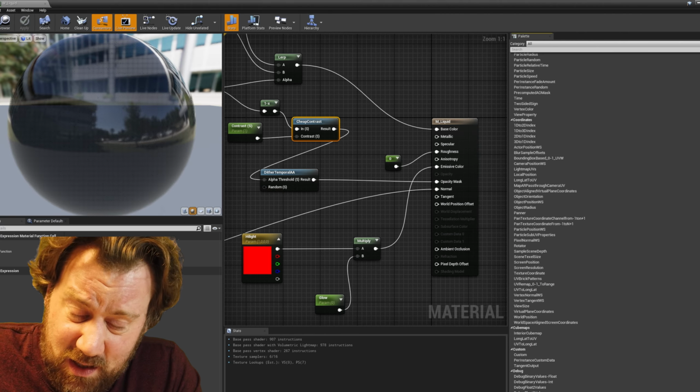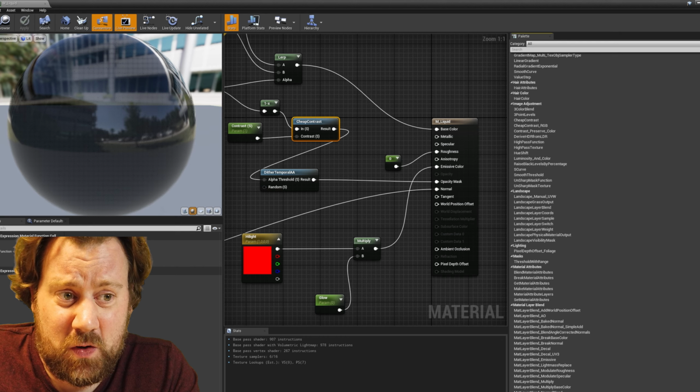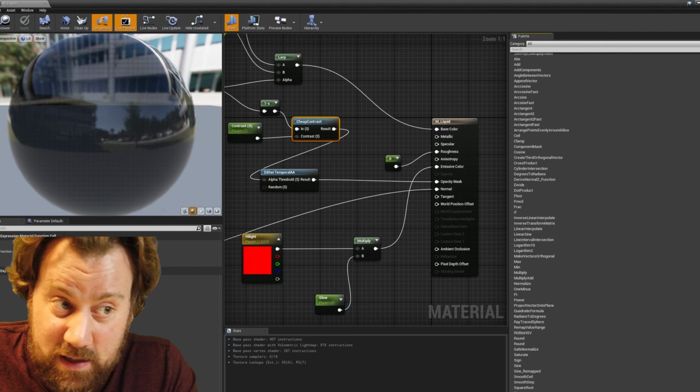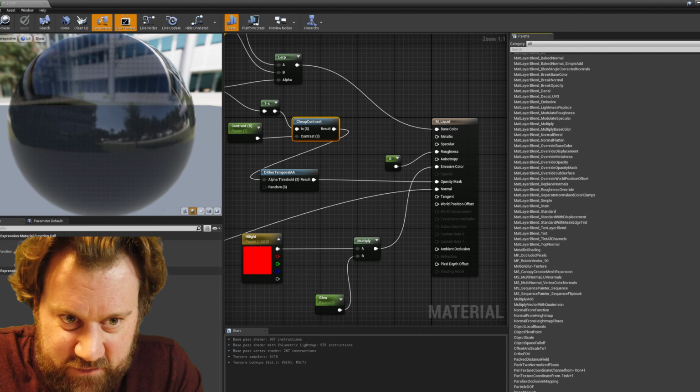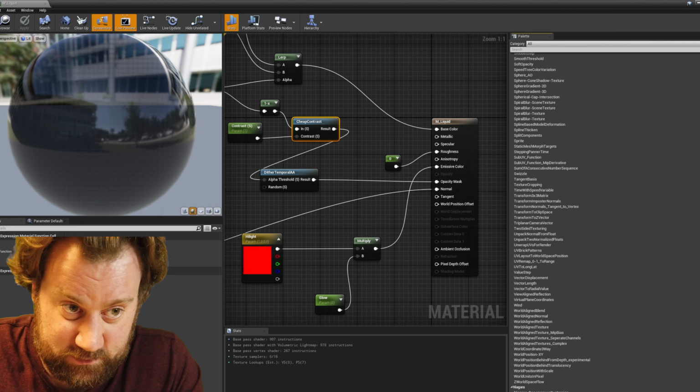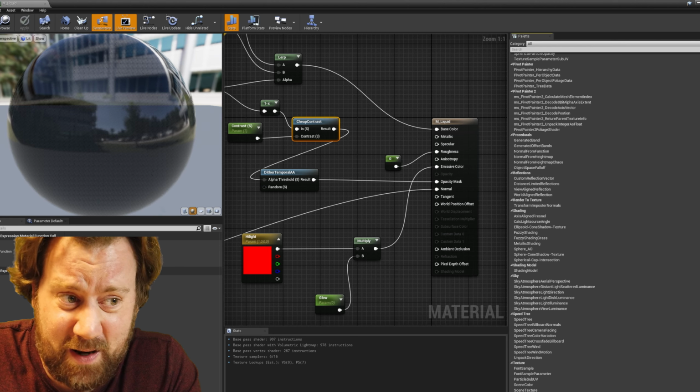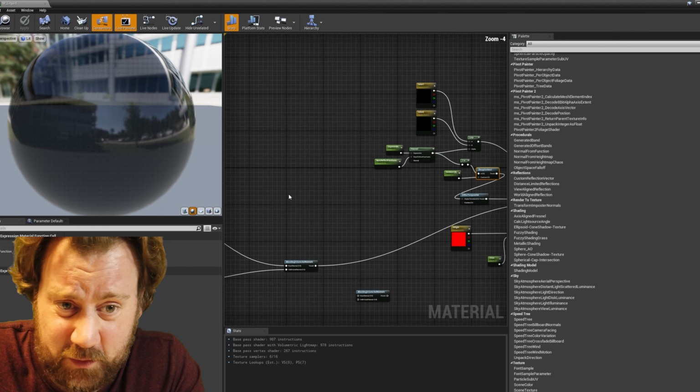If you look at this list on the right, these are all the built-in functions that come with Unreal. So you could spend years just finding cool stuff to play with and digging into how they work before you ever bothered trying to come up with functions of your own.